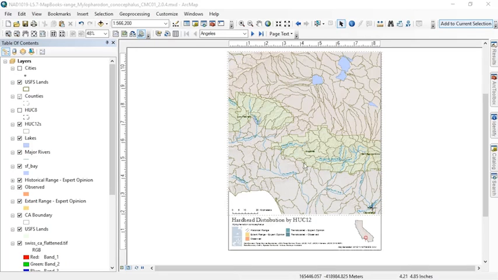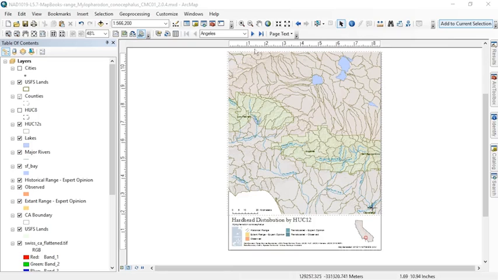One other thing I want you to notice that happened when we switched to Data-Driven Pages and when we switched to Angeles National Forest is that these watershed boundaries came on. So this map has scale-dependent rendering set on some of its layers, and that's a really great use of Data-Driven Pages. So when we have that overview like we just had, you can't see as much detail because these watershed boundaries would be a lot of clutter. But with scale-dependent rendering, we can turn them on so that each page of the map book can display as much information as possible and have a lot higher level of detail.